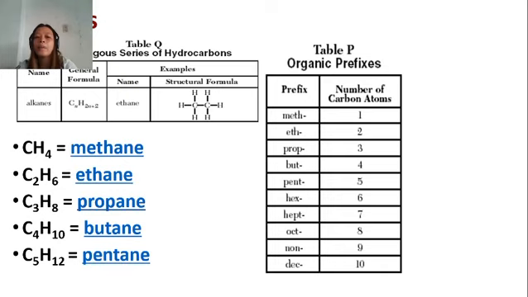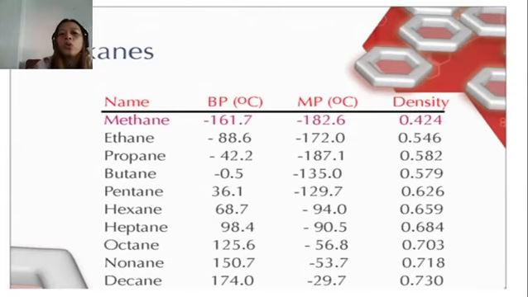For the prefixes of our alkanes, you have meth for 1 carbon atom only, eth for 2, prop for 3, but for 4, pent for 5, hex 6, hep 7, oct 8, non 9, and dec 10. Just like our pentagons. So, CH4 is methane because it is an alkane. All alkanes end in -ane: methane, ethane, propane, butane, pentane. Their boiling point, melting point, and density, please familiarize these, as they will come out in our exam.